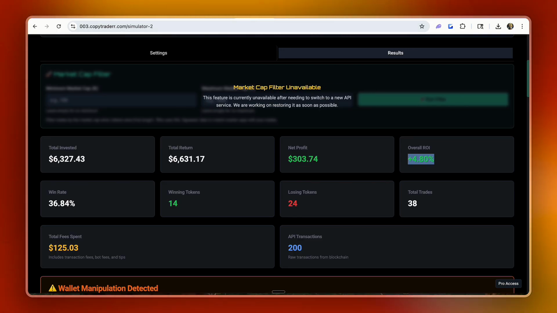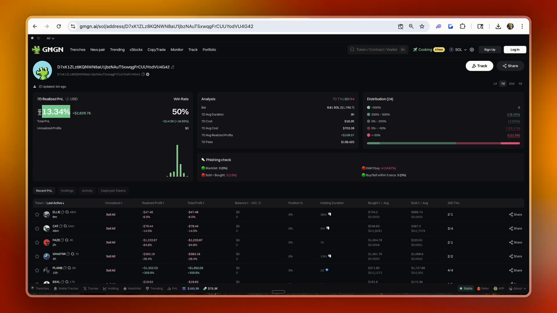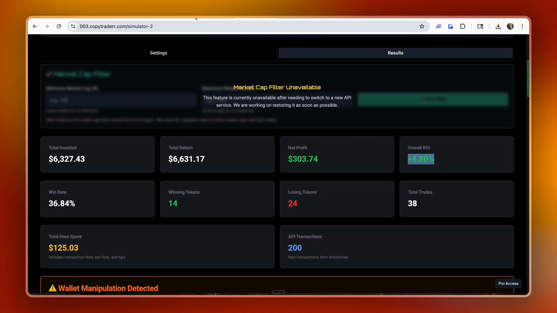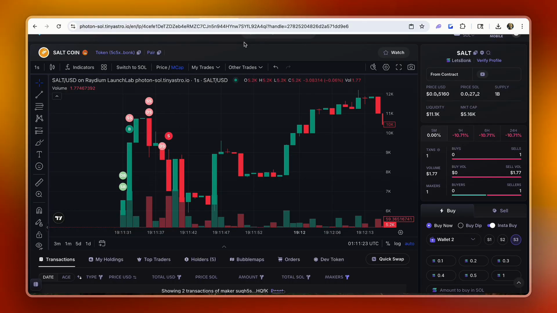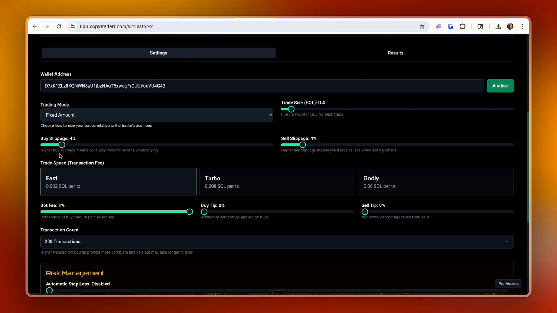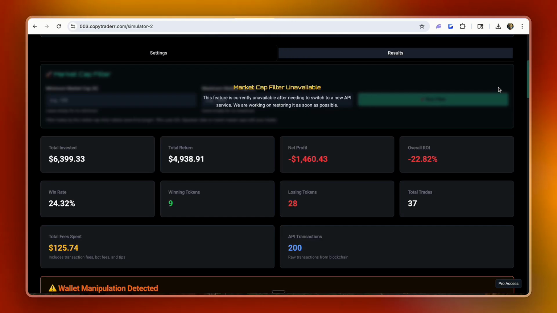That's why when copying someone like for like, someone like this, we're looking for a little bit of a higher ROI, unless you are doing something different where you are using take profits or you are manually copying the dips. But let's look if we are copying this guy with a ridiculous 44% price impact, but let's just say on average the slippage was 18% because that was a very low market cap token. So we can come here and then we can reanalyze with this new slippage, and you'll see that now you are losing 22%.